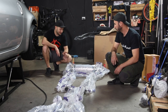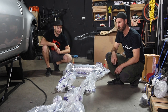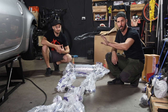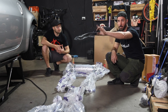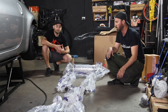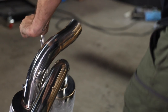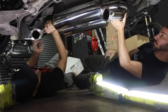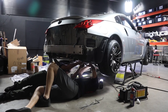Next up we're going to install our MAD NVIDIA exhaust, which is a full stainless twin system for most of the way. We don't know for sure whether it's going to fit our headers. So from this point where the cuts are, all the way down is meant to replace what was on the factory system. The PPE performance headers come out at a slightly different spot to the factory ones, so we'll start at the back, work our way forward, and see if it matches up. One of the good things about 350Zs is that many owners modify them, which creates a huge demand for aftermarket parts. The exhaust fits directly onto the factory rubbers.